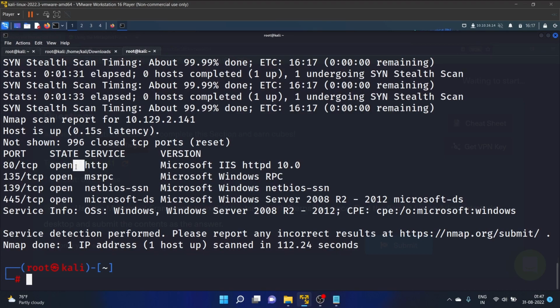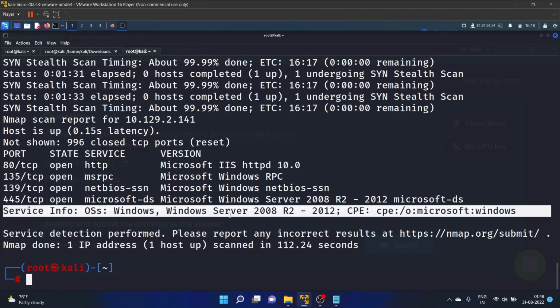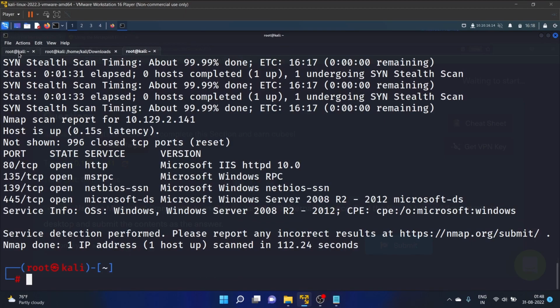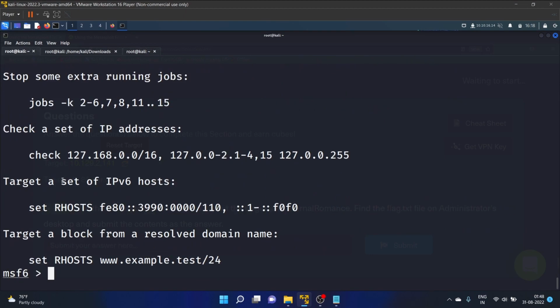As you can see, we have port 80 open. We have the MSRPC service open, Microsoft RPC. We have NetBIOS services open, and the target operating system is Windows Server 2008. Okay, that's great. So let's go to our MSF console.